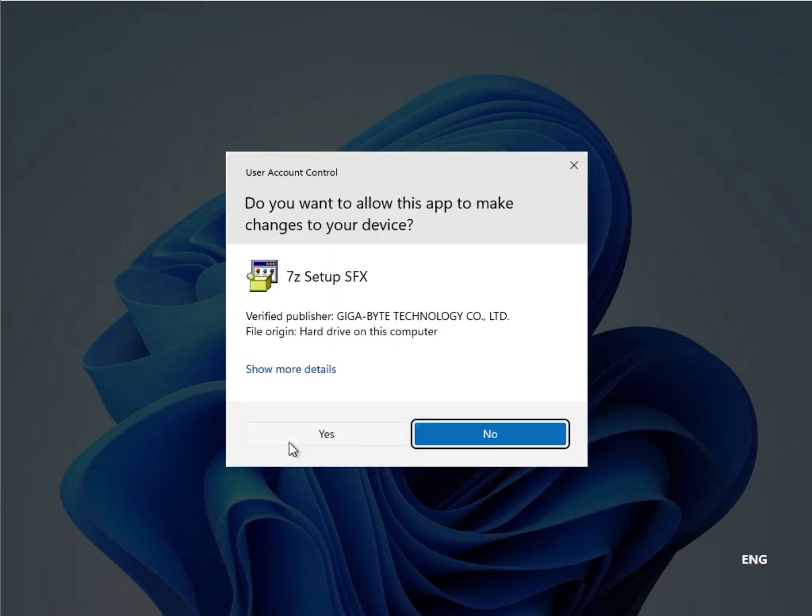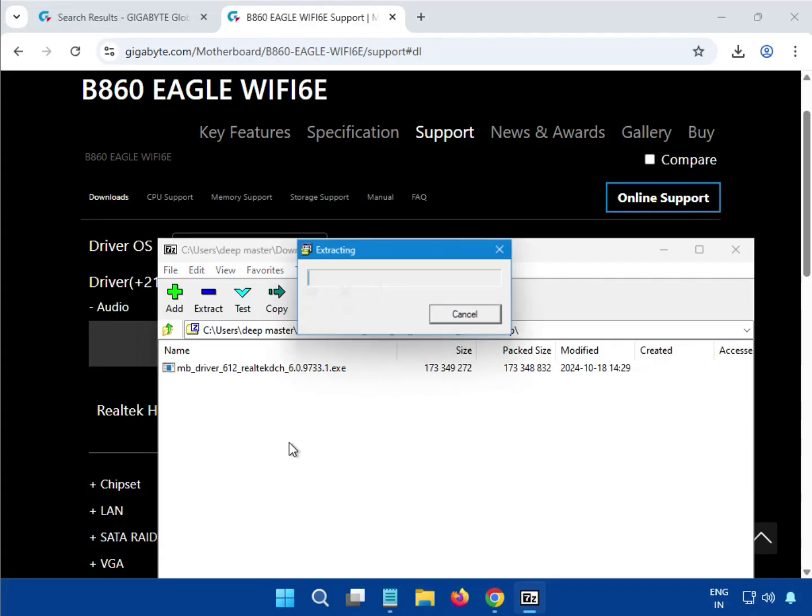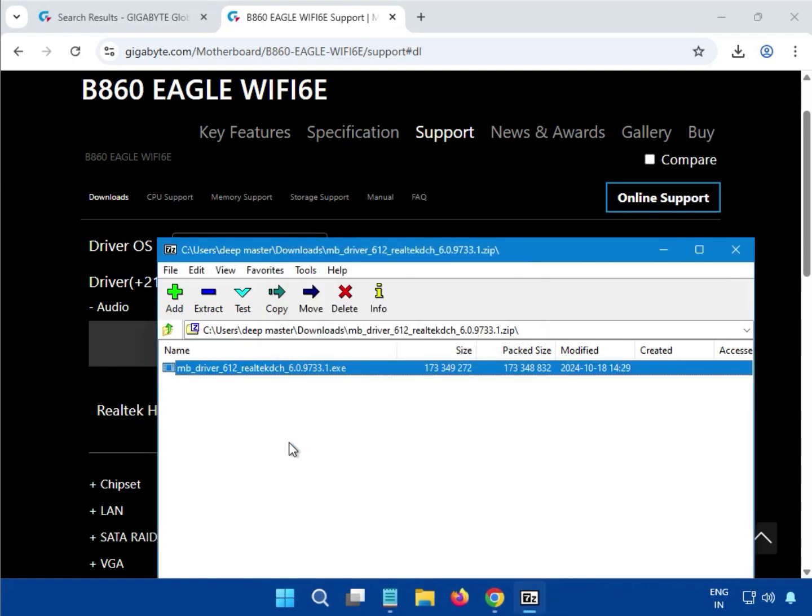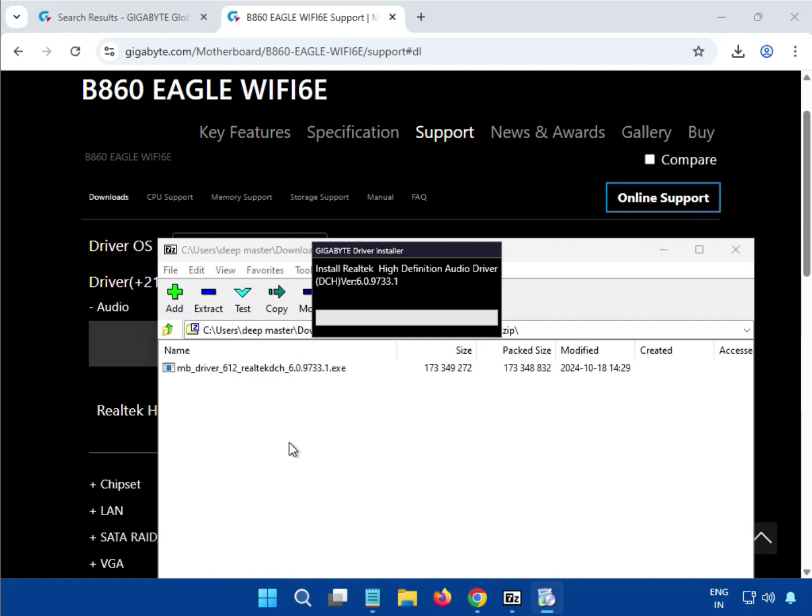It requires administrator access, so click yes. Now this is ready to install.